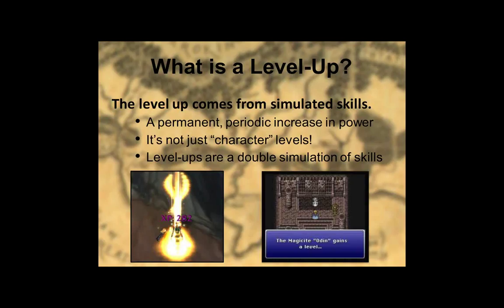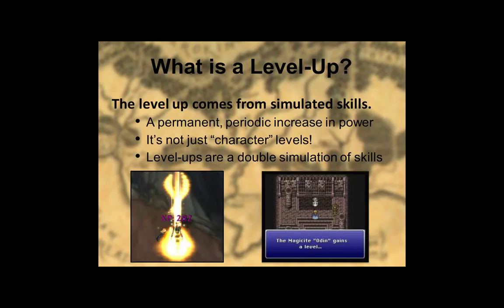Obviously, in World of Warcraft, everyone who's played it knows the ding animation that goes off when that character levels up. But there's also other things that can level up in a game, and they're actually just as important. On the right there, you have Final Fantasy VI, where one of the Magicites, one of the summonable creatures who teaches magic, levels up and teaches a better spell.